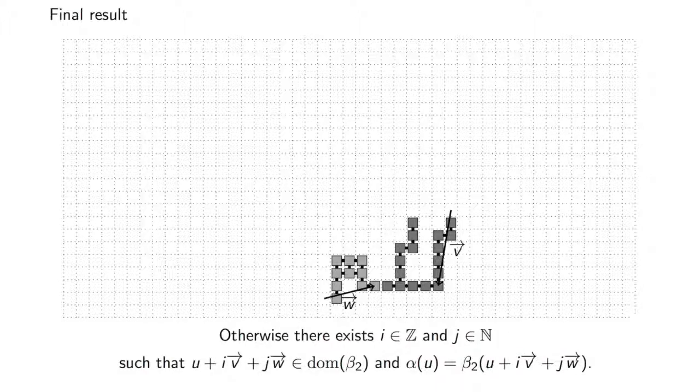Now suppose that there exists no i such that the translation of u by iv belongs to the domain of beta 1. Then in this case, there exists an integer i and a positive integer j such that the translation of the position u by iv plus jw belongs to the domain of beta 2. Consider the following position u. By translating this position by 2v plus 2w, we obtain a position occupied by a tile of beta 2. The type of this tile is T22. Then the position u is occupied by a tile of type T22 in the assembly alpha. In this example, we can characterize the assembly alpha using two finite assemblies and two vectors.